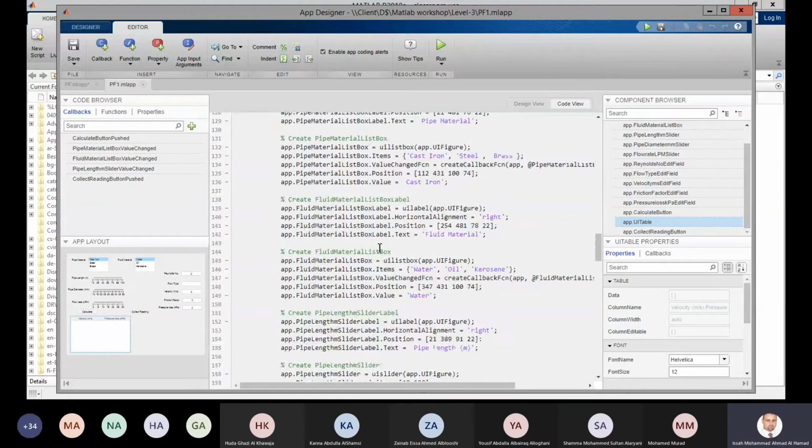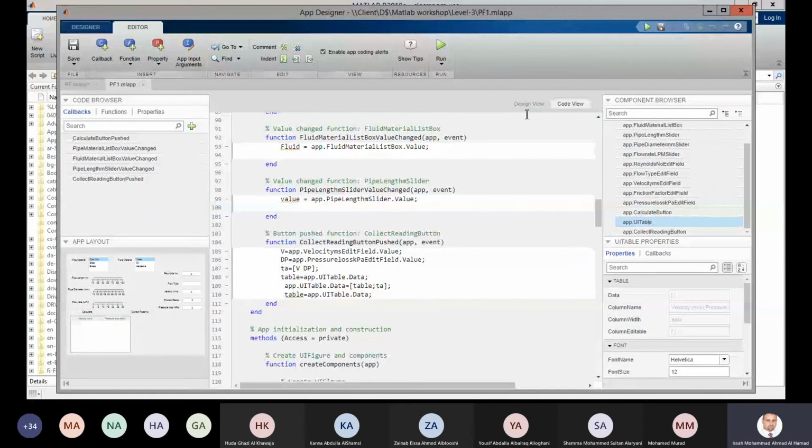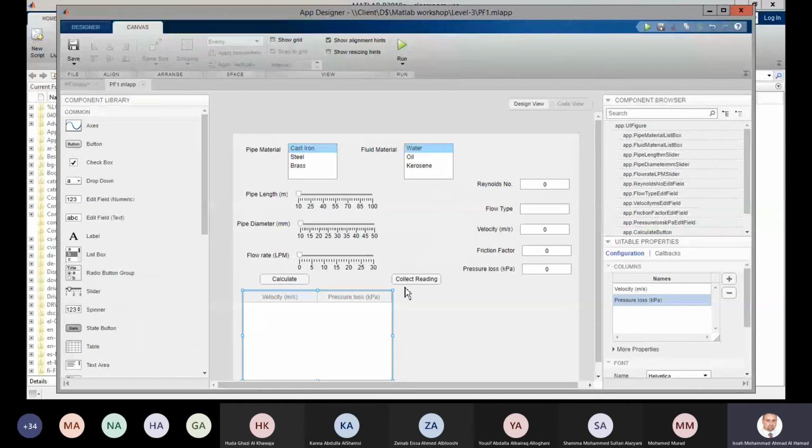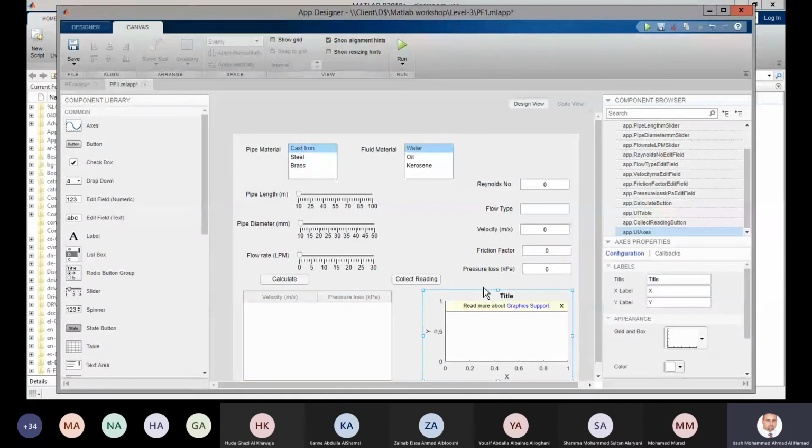Let's go to the design view and make a graph. For a graph, we use the axis. So this is our graph. It's called axis. Okay. I'll remove the title. I don't need the title.